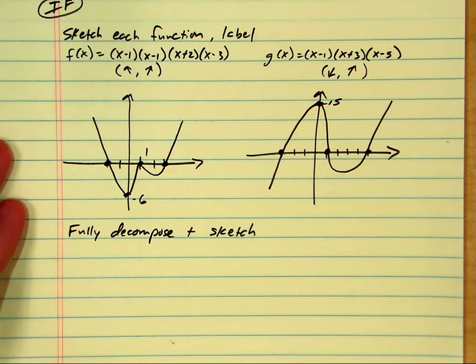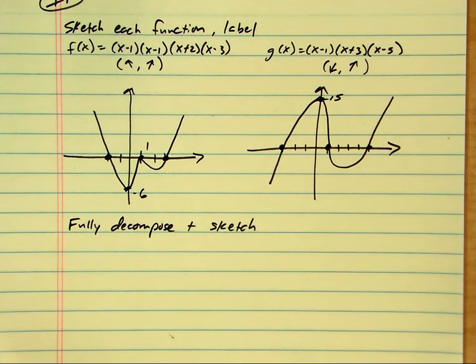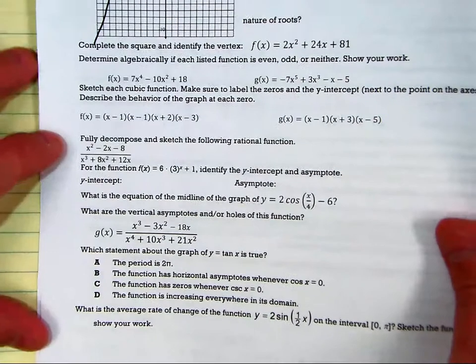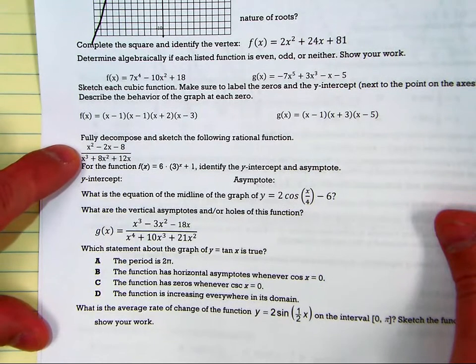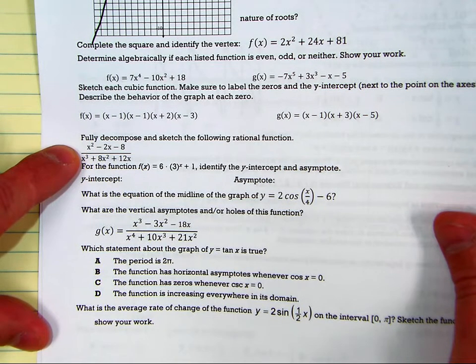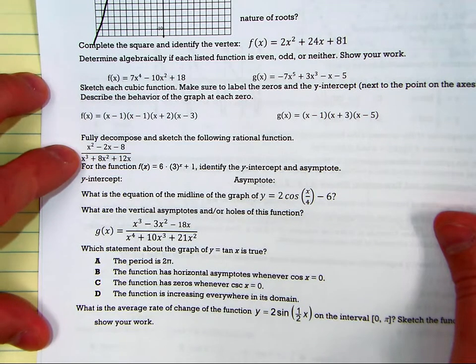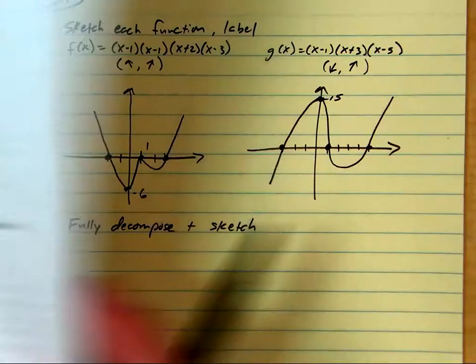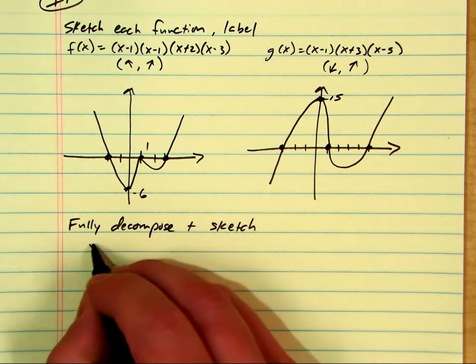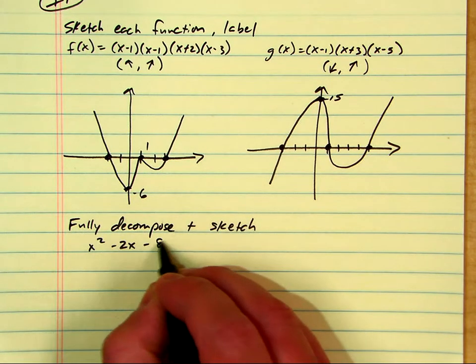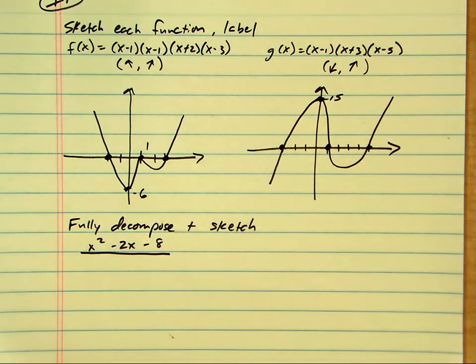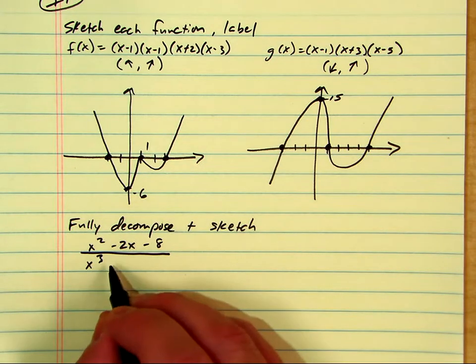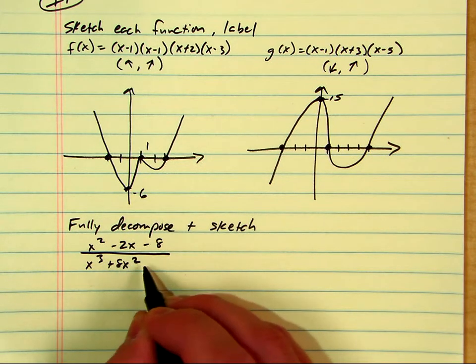Okay, so that's real quick stuff to talk about, all the things to think about when you're sketching functions. The next one on this video is to fully decompose and sketch the following rational function. We're right here on video number 3. I've only made this third video now, and we're only like 2/3 down the way on the first page. Man, I hope I have the time and energy to keep going with these things. All right. So, you know what? I'm going to use the review days. Yeah. So we're going to do this function right here. Let's see, x squared minus 2x minus 8, over x cubed plus 8x squared plus 12x.